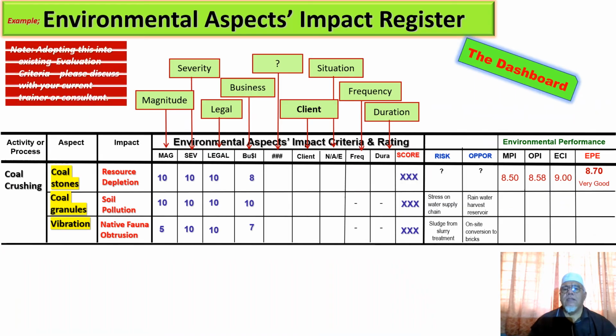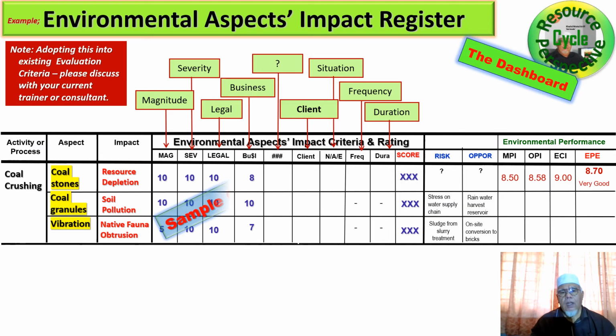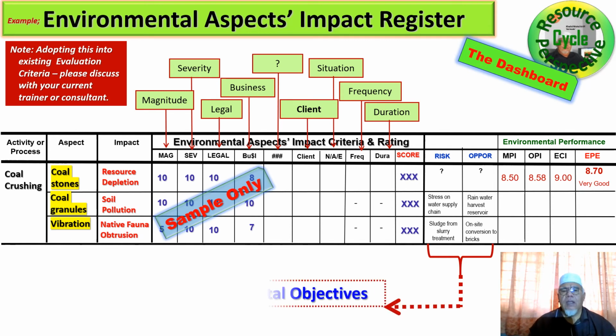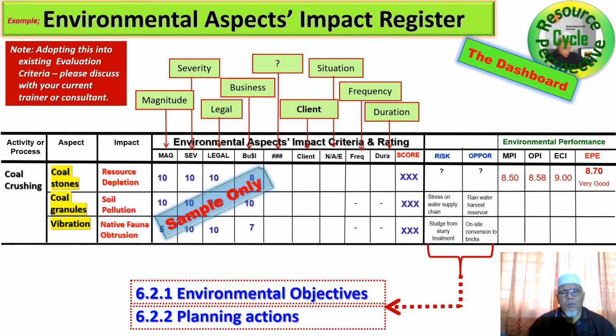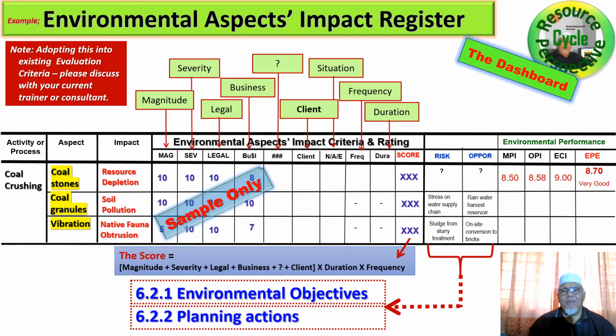And as I promised, I'm showing before you now what is called my dashboard. Look, I have everything I need to manage my environmental aspects in my environmental management system before me. This is my dashboard. You can take a look. All right, I won't be discussing each and everything in detail, but if you need it, just comment below. I will try to work it out for you.